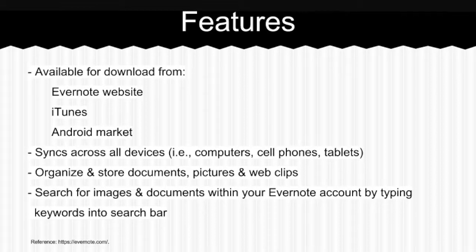You can search for your images and documents within your Evernote account by simply typing in a keyword into the search bar. And the great thing about this feature is you can find information even if you saved it in a different file. You can still access that information and find it pretty easily using this search feature. Another great thing about this search feature is you can put tags on your information, whether it be maybe you have a tag for chemistry stuff or a tag for school information, and you can search those tags and it'll come up with all of that information that has the tag to it.